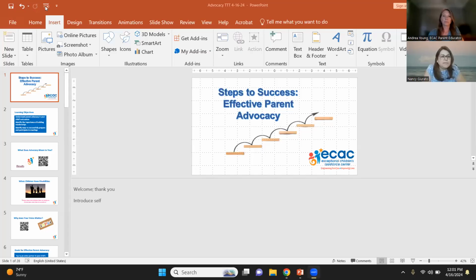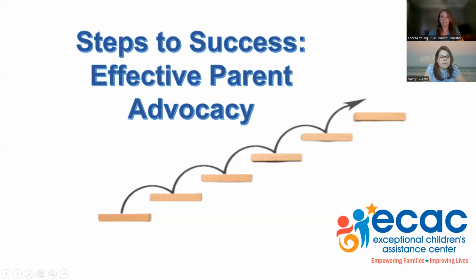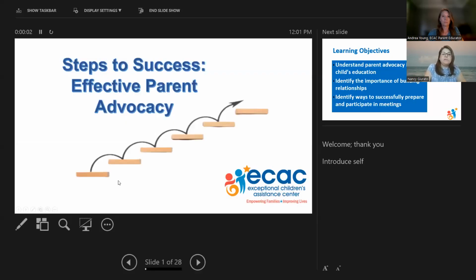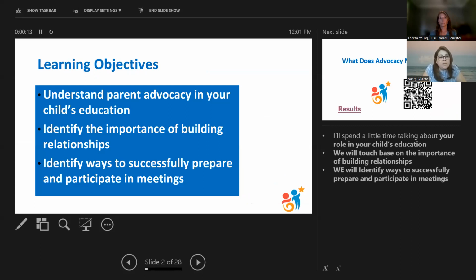Thank you, Andrea, and good afternoon, everybody who is joining today to hear me talk a little bit about advocacy and how to be effective parent advocates, especially when we are dealing with education systems. So let me jump in and start my presentation for today. My title for today is: What are the steps to be an effective parent advocate? Our learning objectives for today are to understand what parent advocacy is, especially when considering our child's education, to identify the importance of building relationships, and to identify how we can successfully prepare and participate in meetings.